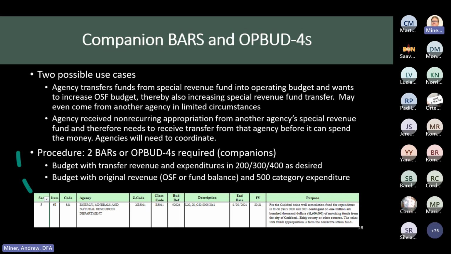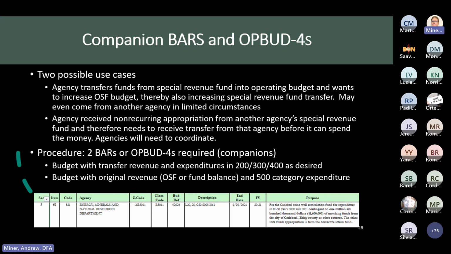But anyway, you see the last sentence there, the other state funds appropriation is from the Corrective Action Fund. Well, the Corrective Action Fund is an Environment Department fund. It's not an MNERD fund. So MNERD has no authority or even capability to budget directly from the Corrective Action Fund. Environment has to set up a budget in that fund to send it over to MNERD before MNERD can spend it. Okay, so those are companions between MNERD and Environment.